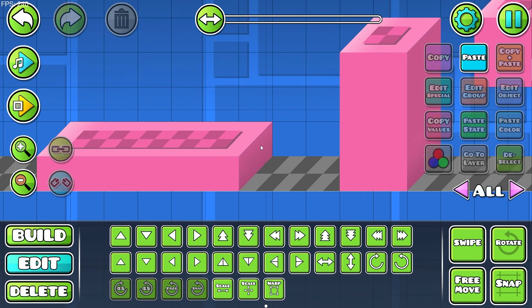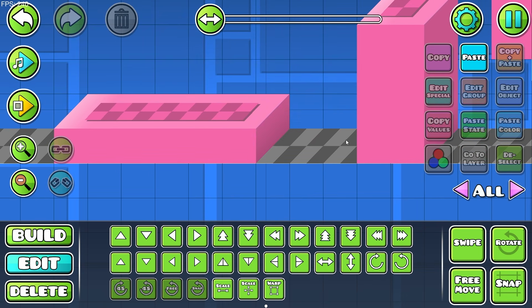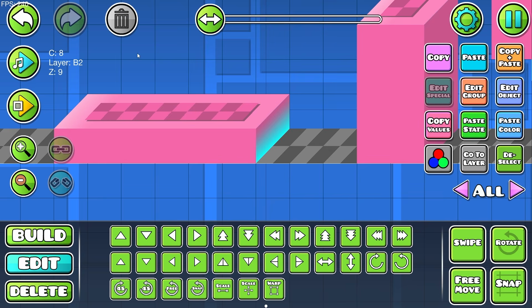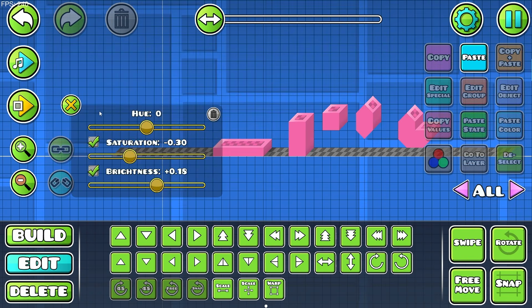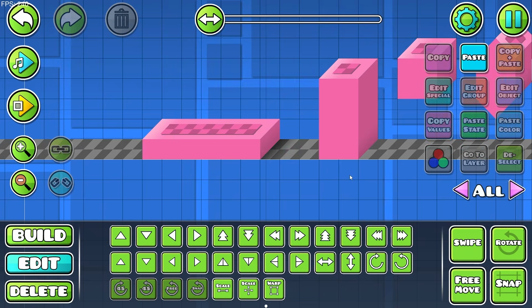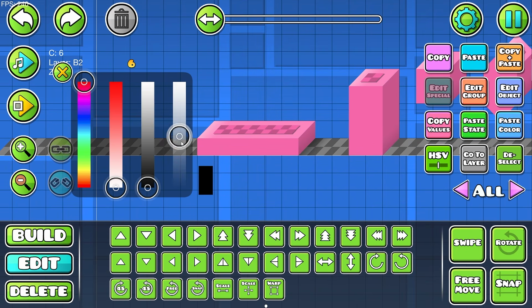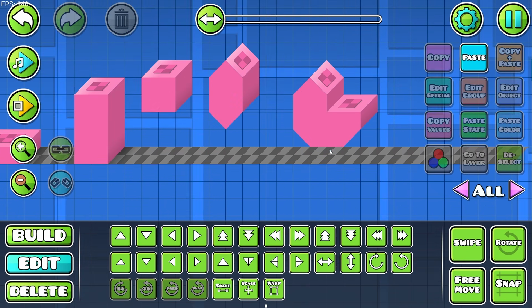Okay, now one thing I love adding is shadow, because there's a block here. There has to be shadow onto here. Like I said, we're doing 3D stuff. This ain't that easy, but I mean, you guys are watching my tutorial, so it's pretty easy. Okay, so we're going to choose color 3 to add this beautiful thing. Actually, I'm going to use color 6 and add a bit more opacity to it. So I'm going to adjust it over here, so that sounds good. I'm going to add it like so.